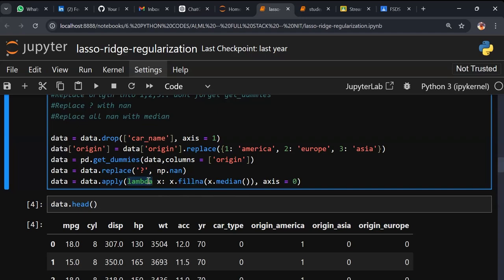Lambda is an anonymous function where multiple operations you can write in one code, one line. That's called lambda. You will understand it in functions. I'll explain how filter works, how map works, how the reduce function works in lambda, guys. So please apply these 1, 2, 3, 4, 5 lines of code. Are you able to understand everything or not?